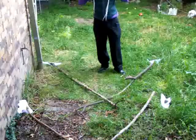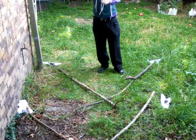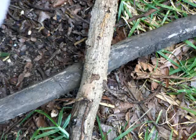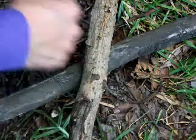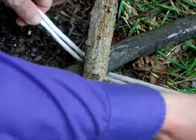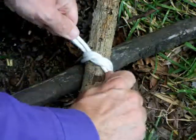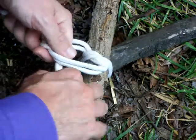With the two sticks lying on the ground, I'm looking for where they cross over. I'm going to take my first length of rope, double it over, put the two ends together, pull it tight — that'll give me the halfway point. I'll poke it under there and tie a granny knot: cross the strings over, pull the two ends through, pull it tight, cross the strings over again, pull the looped end through, and pull that one tight.